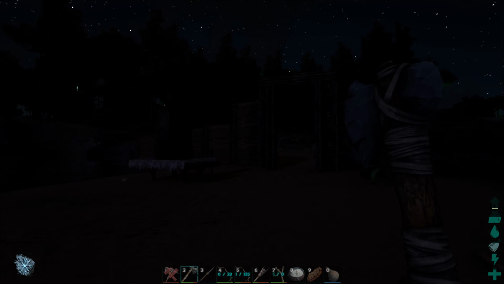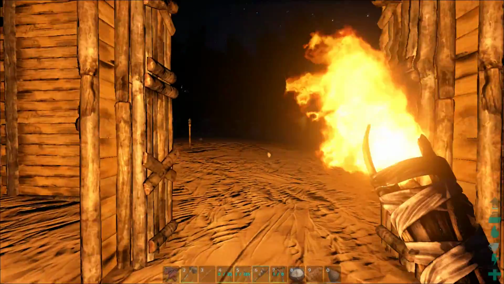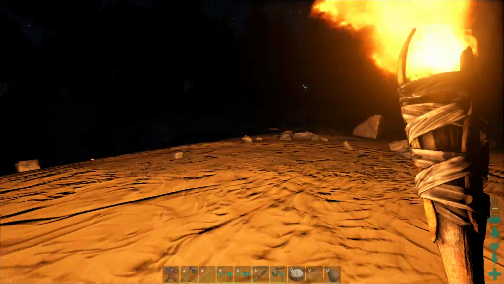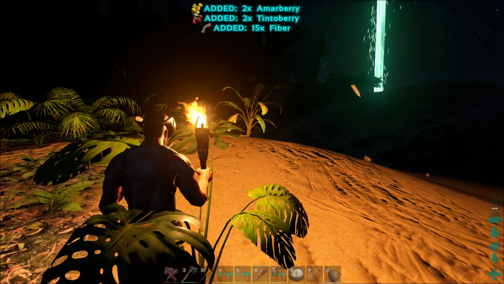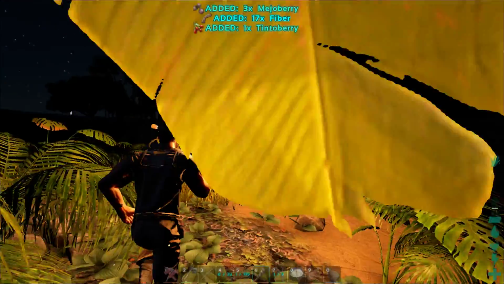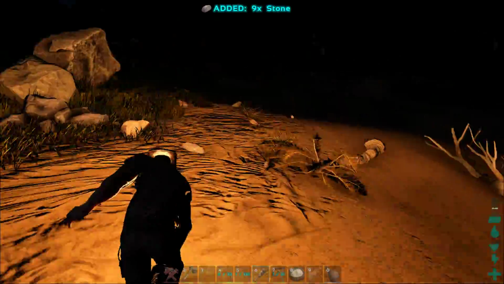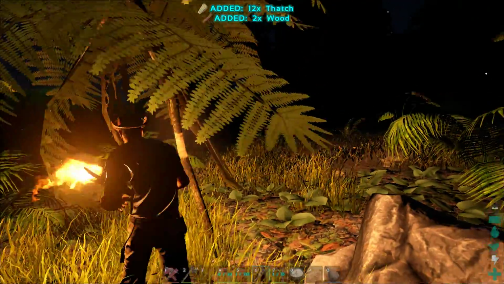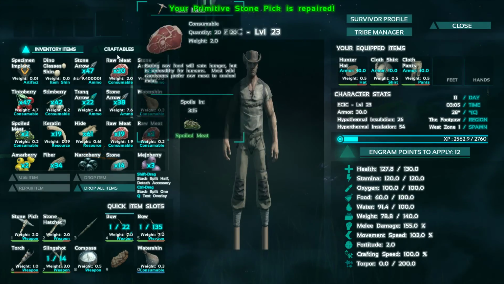Freaking Leonardo, man. Gotta recraft my spear and everything, man. Alright. Yeah, that's not gonna help anything, bro. Whatever. Probably need fiber. Gotta get wood, I'm assuming. Some rocks. Alright, let's see what's going on here. There's like no trees, man. What I need to make the spear, man.